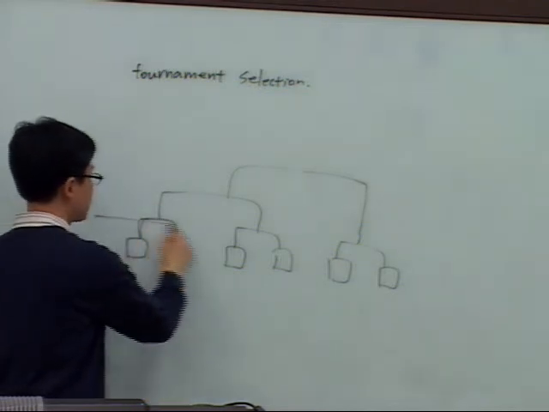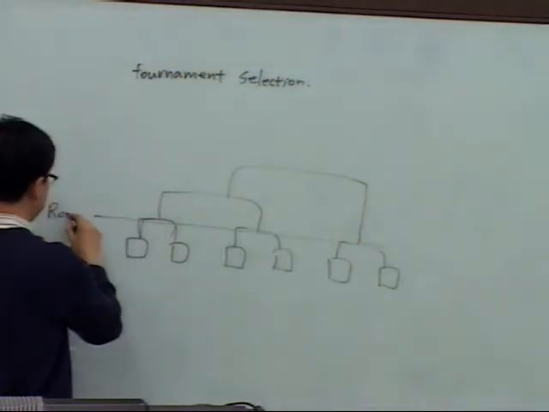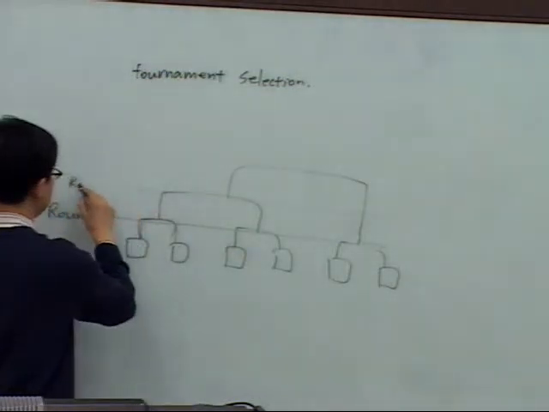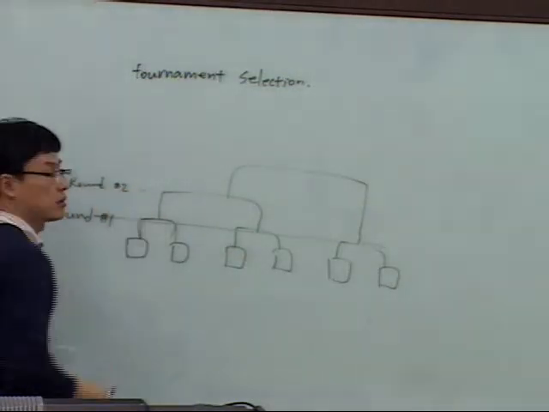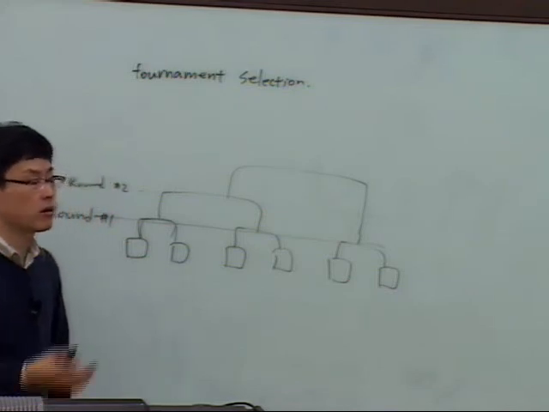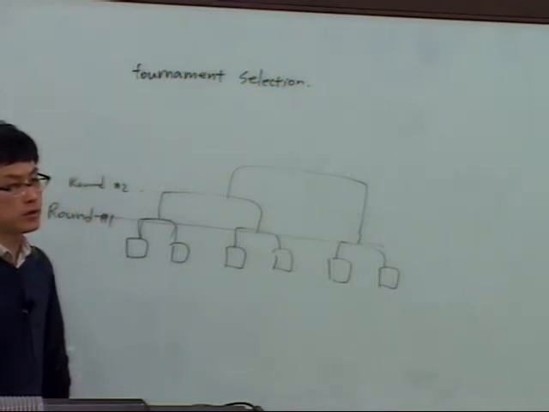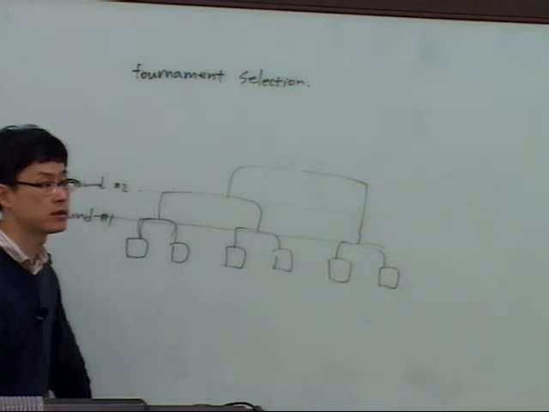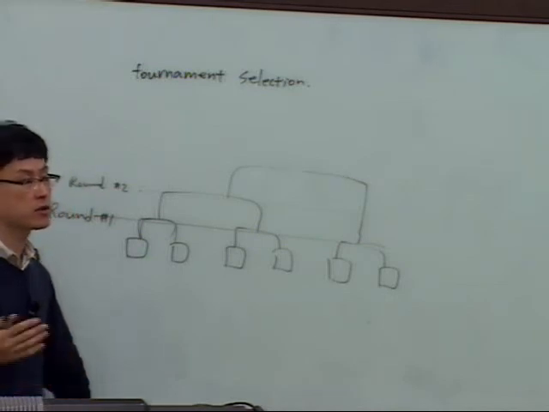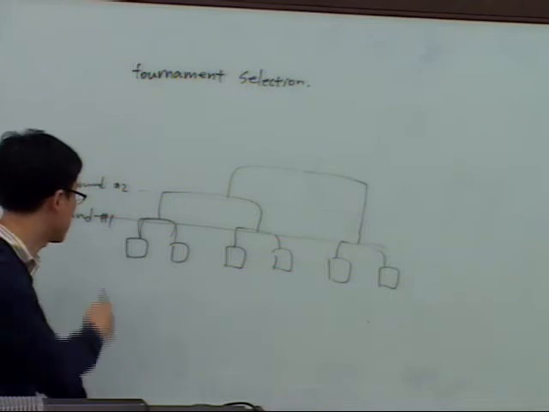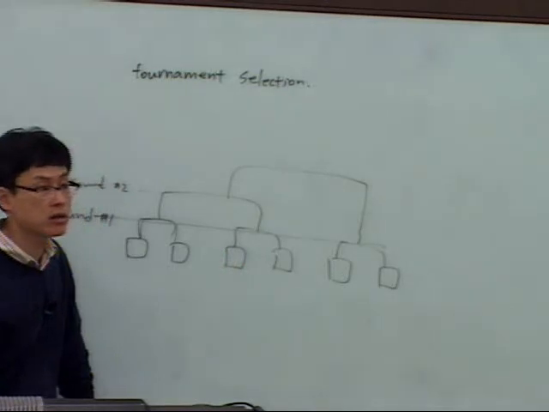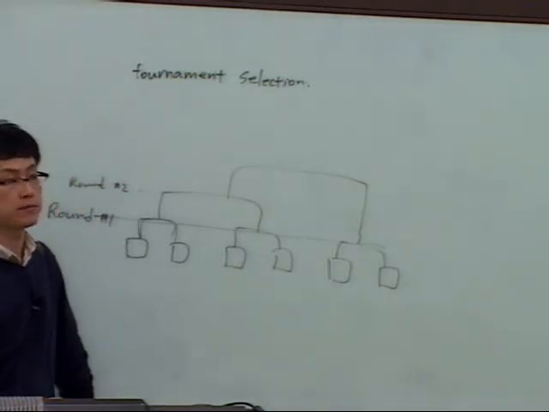So this is round 1, and this level is round 2. The number of rounds is all up to you. You can make 10 rounds out of 100 or something like that to really reduce the survival rate. If you have a much higher survival rate, you can reduce the rounds to 1 or something like that. But anyway, the selection of this pair is also randomly chosen. Okay?